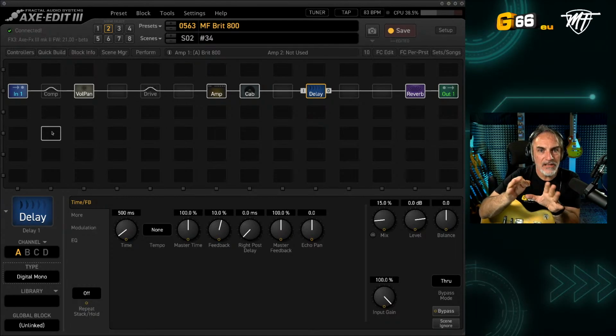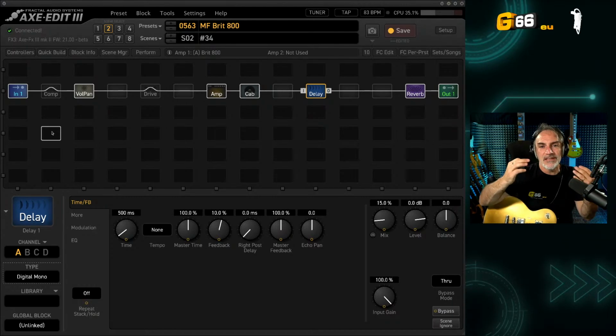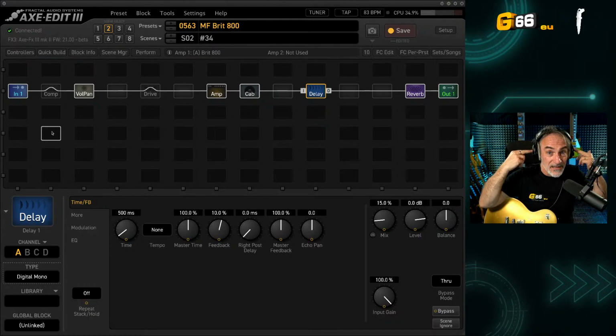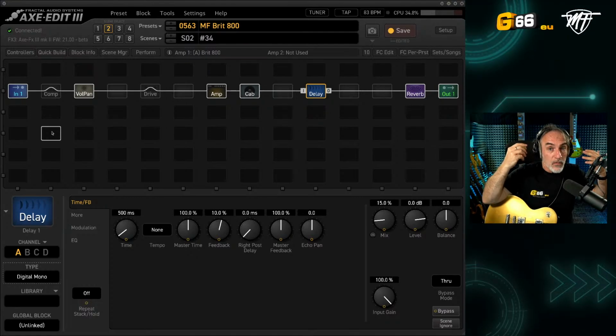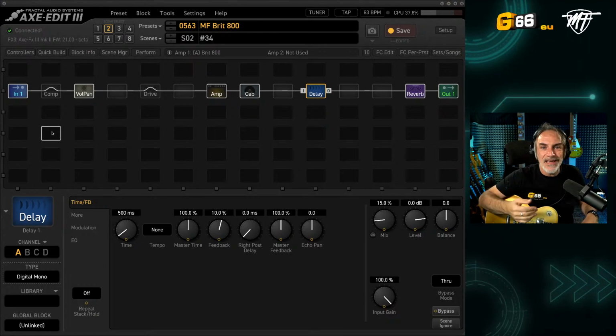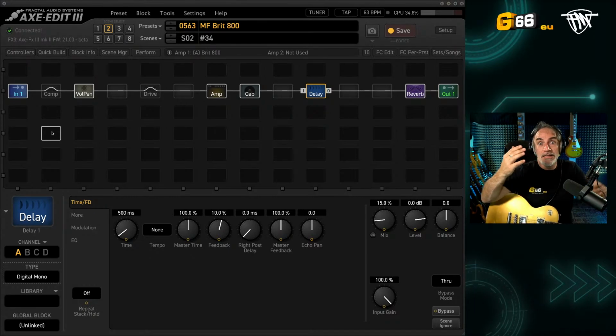It is not good because I need the separation. Human beings are stereo devices, because we have two ears. When we hear the sound around us, we have a different perception from the left side and the right side. So a mono delay is completely not natural, because in nature there is no mono delay.